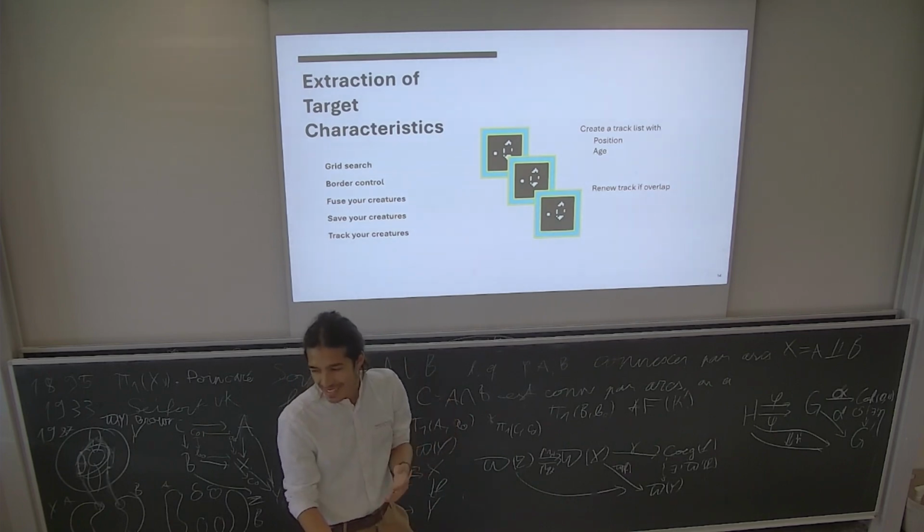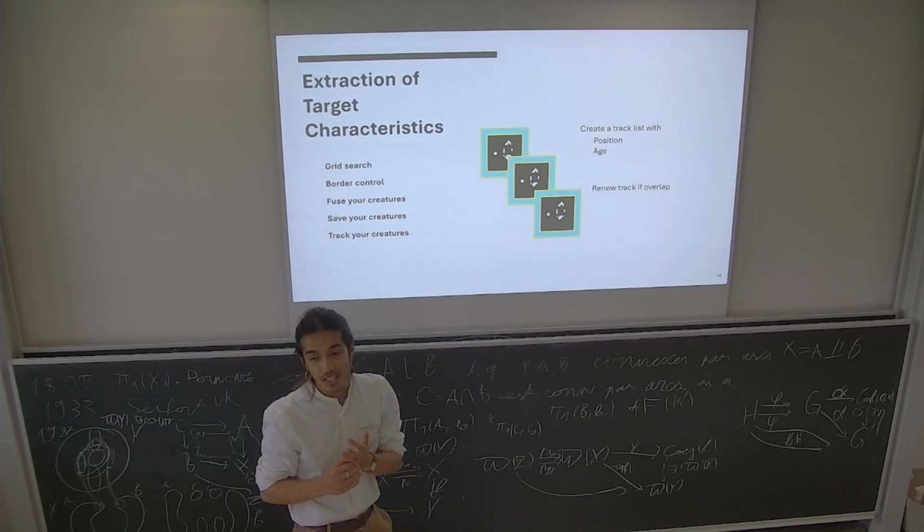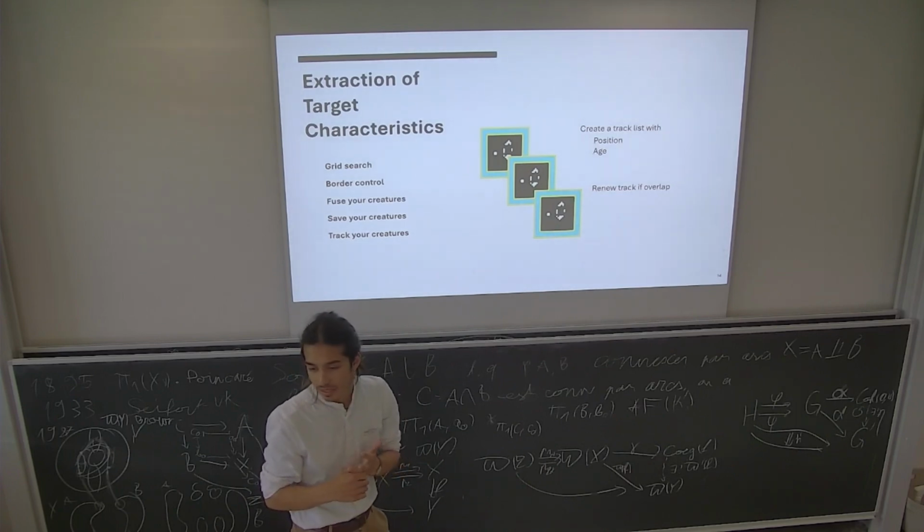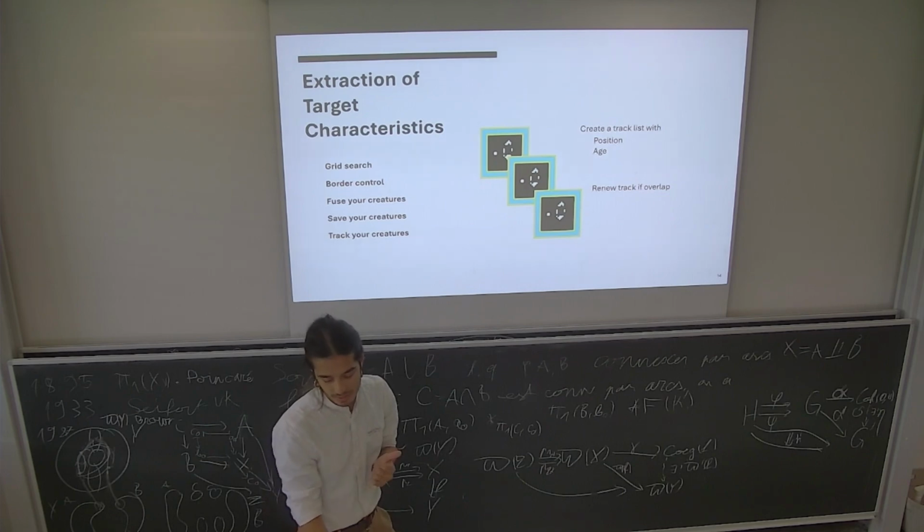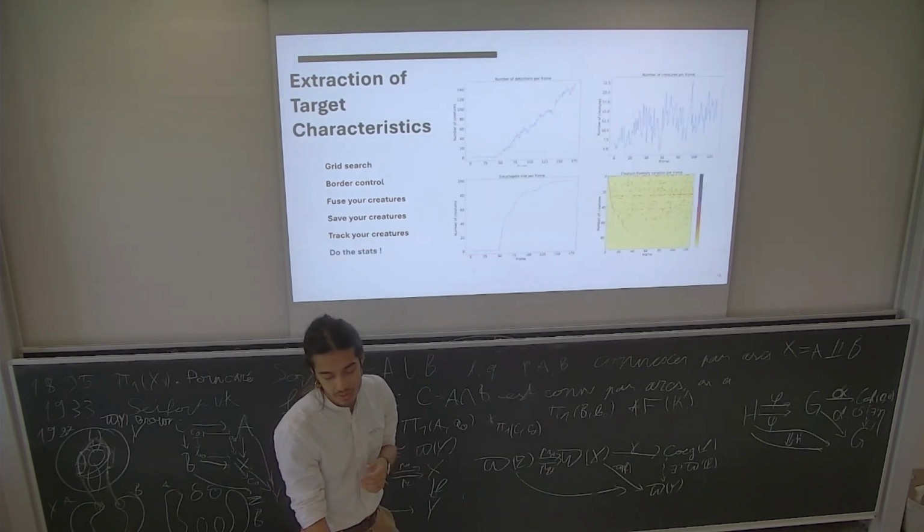That's hard to see also when you just see a system, where it's hard to determine if a creature is self-reproducing, if it's surviving for a long time, or if it's another creature that looks the same. So I think all those types of characteristics should be quantified when we build a model that is maybe relevant for a biological system.